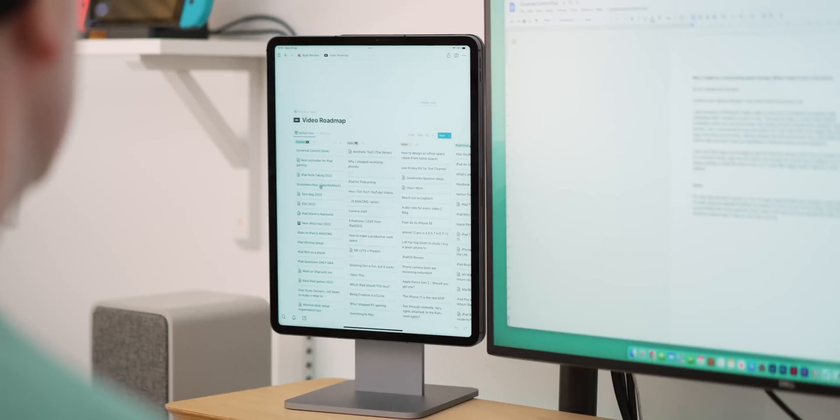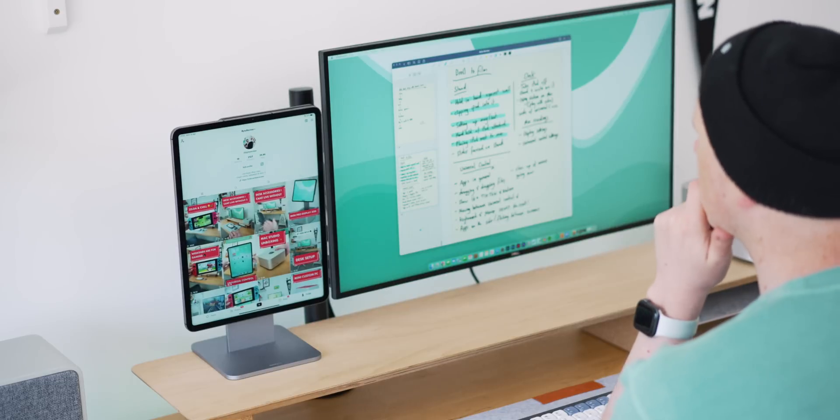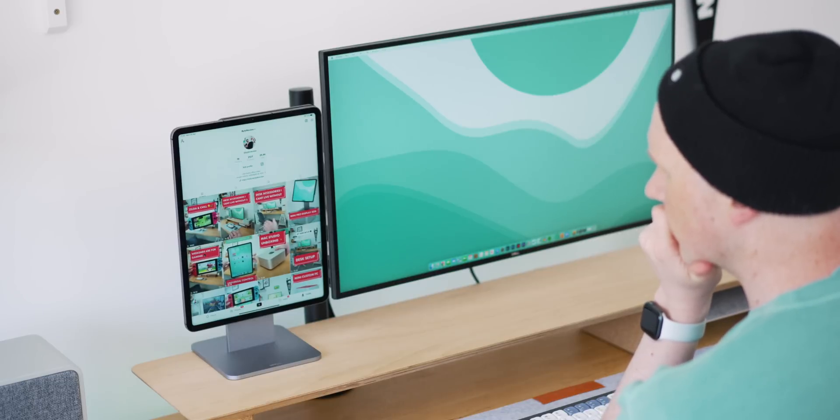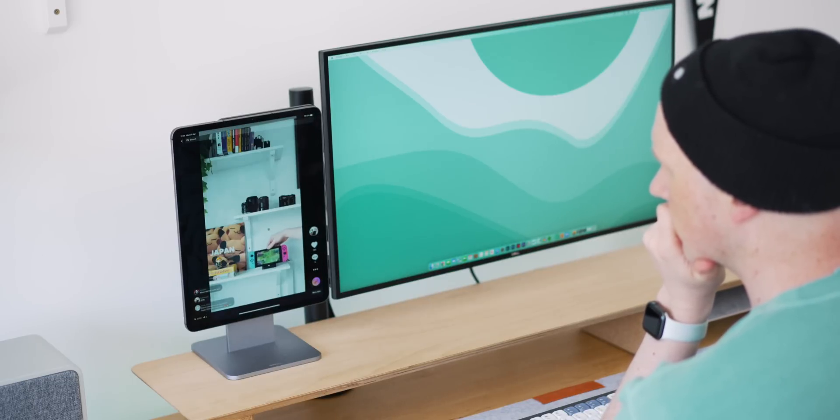On a really simple and basic level too, it's just nice having a separate space for other apps. I'll often just have my email open or my Notion so I can cross-reference things, or even just my to-do list sitting there ready to go. You also get better access to apps that are designed for a mobile platform — TikTok and Instagram are good examples. Even though the Instagram app still looks like a mess on iPad, it does have full functionality, and TikTok is pretty much perfect on here.